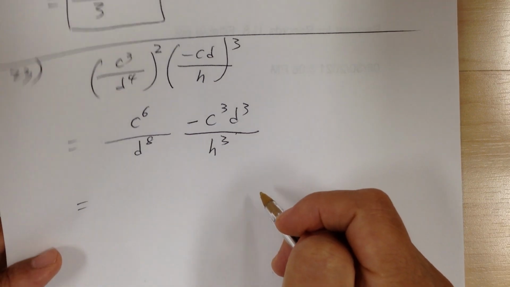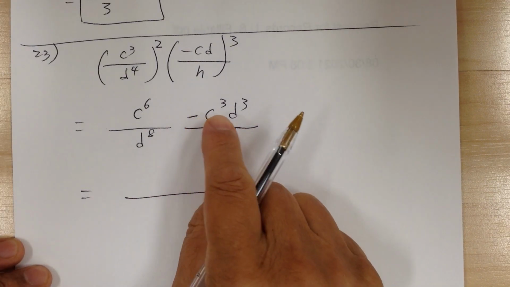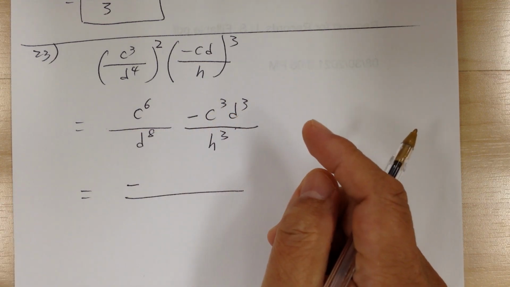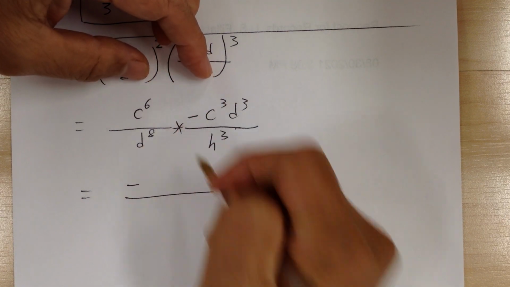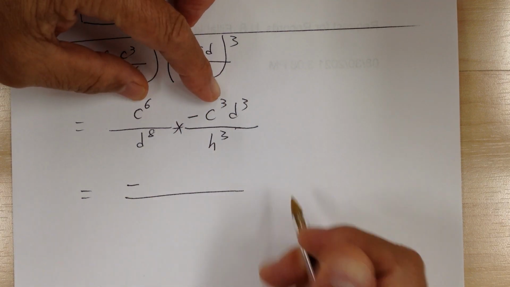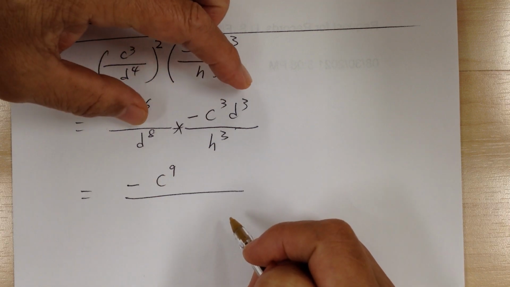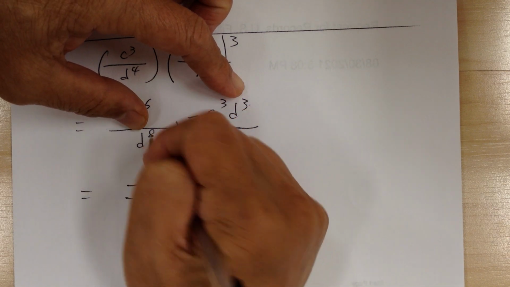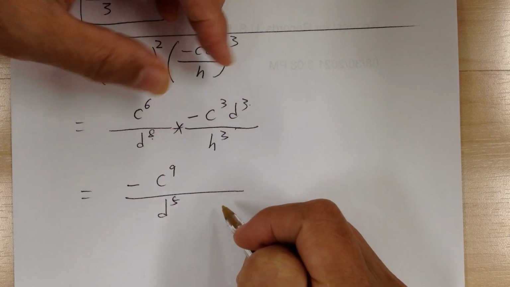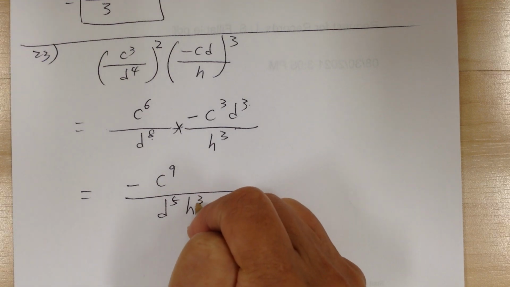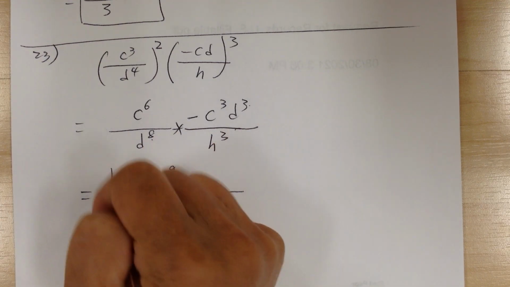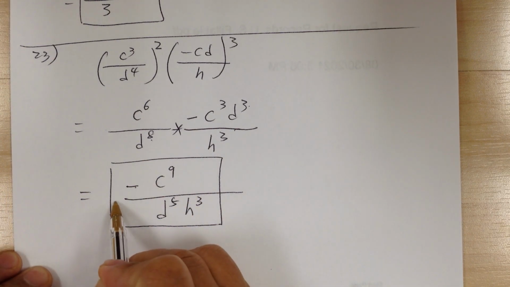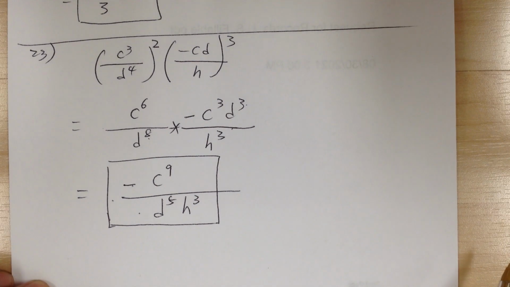Okay, so now you can put them all together. So you do the sign first. So sign is negative. The number, there's no number. Then you go down the alphabet. So c, and remember this is multiplication, right? So c to the 6 times c cubed would be c to the 9. You go down to the d. So you got d cubed over d to the 8. So when you cancel out 3 of this with 3 of this, you get d to the 5. Okay, and you go down to h, so it would be h to the 3. Now the negative can go on the top, or in the middle, or on the bottom. It does not matter.